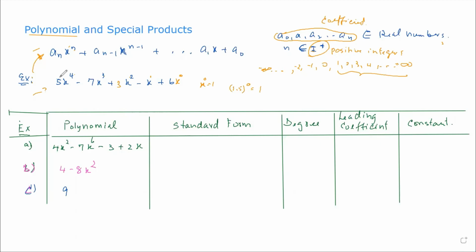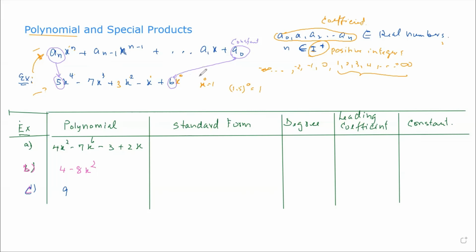Okay, the constant here, for example, if you compare this with the definition, for an, this an is like the number 5 here. That means this polynomial starts with the highest degree of 4, and the coefficient of x power 3 is -7, and so on. So the last term is a constant, right? That means it equals 6, the constant.